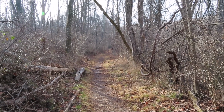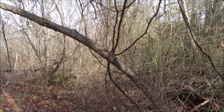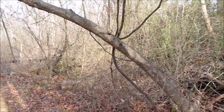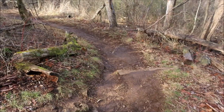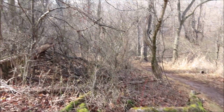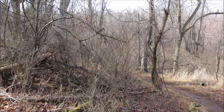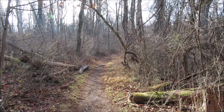You'll see it on the old maps, and what it used to do is come down and just go straight on that way. And what they've done is they blocked all this off so you can't go back in there now. They made a sharp turn here, almost a 180, and then you loop back like that. So this Fox Loop, you can hike it either way you want, and it just goes around a big loop. So I'm going to start climbing back up to the visitor center this way.